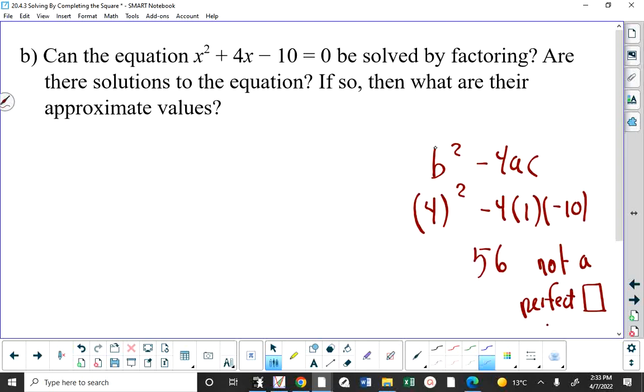Are there solutions? How many of you know, by looking at b squared minus 4ac and remembering something I told you yesterday, that there are solutions? What is it about b squared minus 4ac, Myron, that tells us there are solutions? It's positive. And by the way, if it's positive, there's going to be 2 solutions. Positive meaning more than 0. So how do we find them?